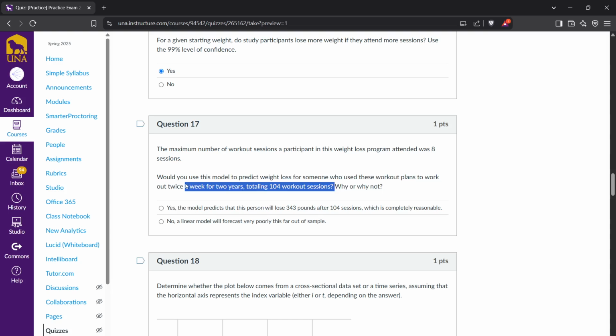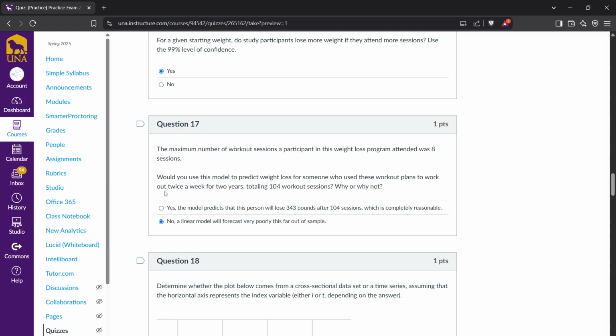And if your gut feeling is telling you that this is probably a bad idea, based on what we just did with some time series, you would be correct. All of those same ideas are still in place here. I'm forecasting in a way. I'm predicting. When we say forecasting, we're usually talking about the time dimension and looking into the future. But predictive analytics are exactly the same. I'm predicting what will happen for somebody who goes to the gym 104 times, twice a week for 2 years.